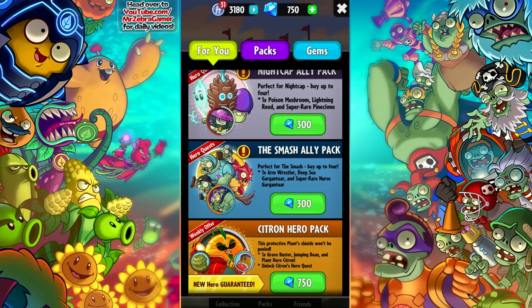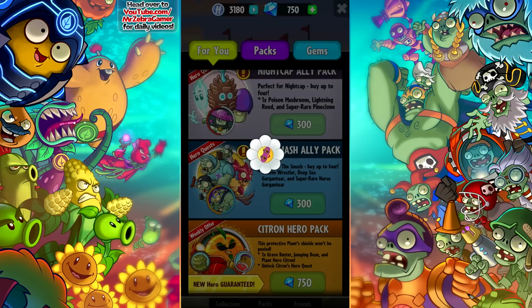As you can see, the Citron Hero pack, this protective plant's shield won't be peeled. It also includes one Grave Buster and a Jumping Bean. We've seen a Jumping Bean. We've actually never seen a Grave Buster in the game before. I don't think we've seen it, maybe sometimes, but not a common card. So I'm excited to buy this up.